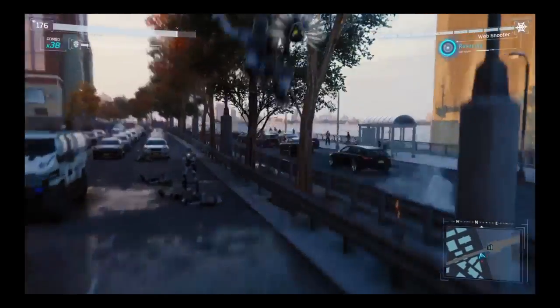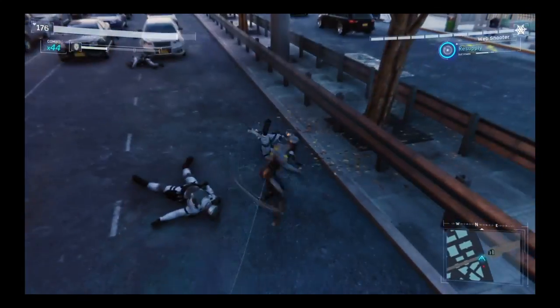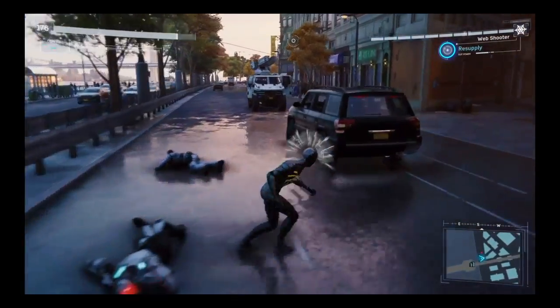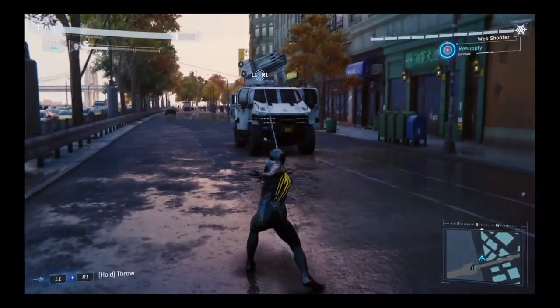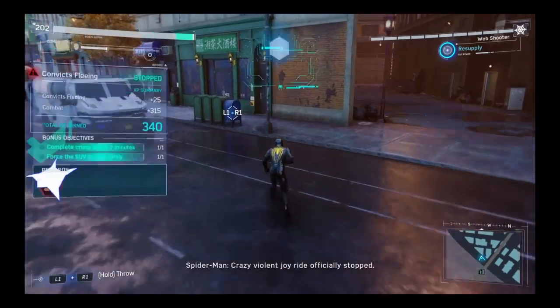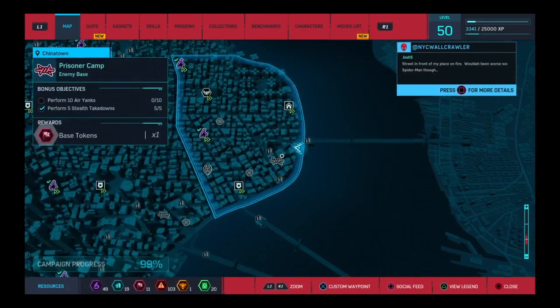So as you can see, the majority is Sable agents, but it's not really a crime for Sable agents, so it would probably be a prisoner crime. Where's this? Oh. Crazy Violet Joyride officially. Yep, prisoner. So now I just have 4 more Sable crimes.